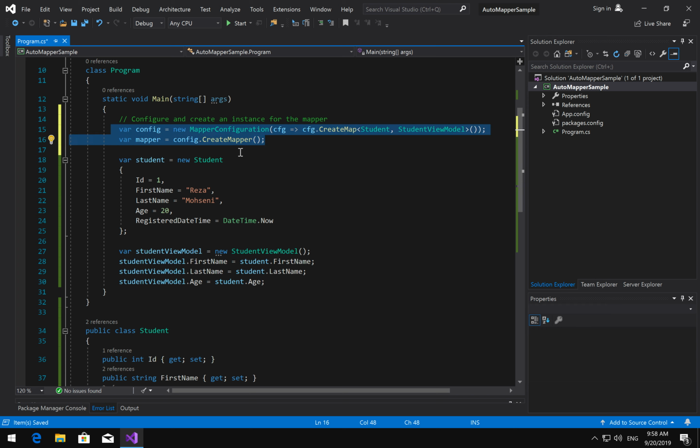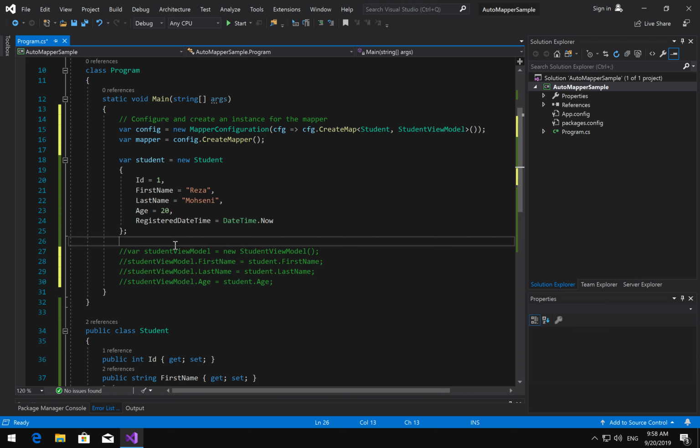Okay, and after that I can use the mapper everywhere I need to map classes to each other with just 1 line of code. Let me comment the old code.